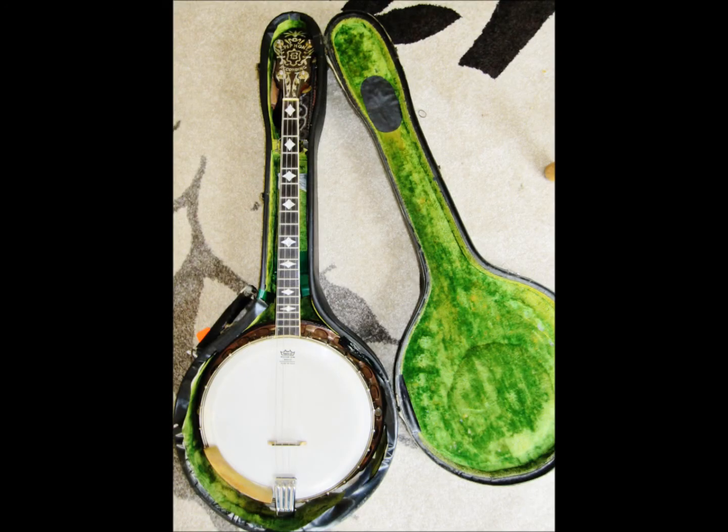In the 1920s, this particular banjo would have sold in the $200 range — obviously that price has gone up. There are a couple of minor issues: I mentioned the chipped marqueterie before, but I'll let you hear it. There's nothing that affects its playability. For its age — this banjo is coming on 90 years — it's in remarkable shape.